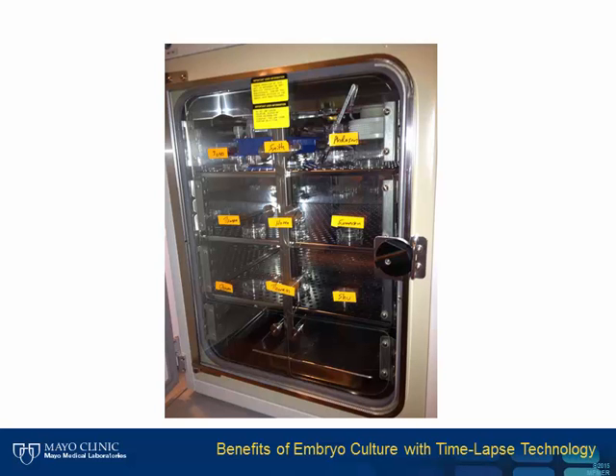To illustrate this point, I mocked up a big-box incubator with random surnames. In this case, there are nine patients, but the numbers can be even higher in some centers. Since there's no industry standard, the number per incubator varies depending on the resources available to the labs. The unintended benefit of time-lapse is a standard minimum number of patients per incubator.